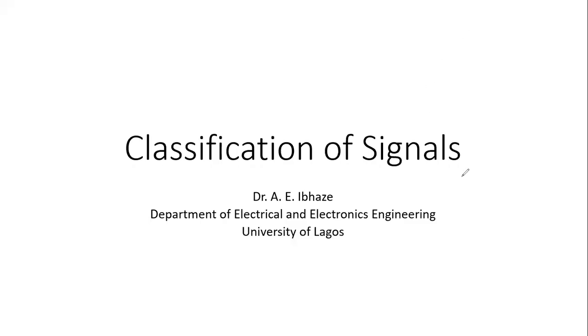Good day, everyone. We'll be considering the classification of signals in this lecture. To begin, it is worthy of note to understand that the continuous time signals and the discrete time signals can be further categorized into a number of signals, which we'll be considering right now. First of which is the analog signal.